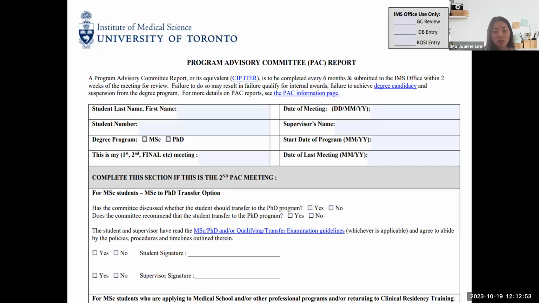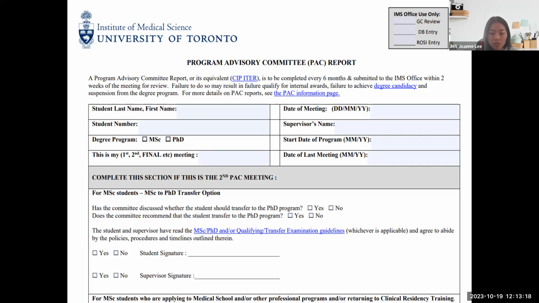And this is the PAC report form. You'll fill this out with your supervisor and your PAC members. At the end of the form, there's a section where all PAC members need to sign. Please receive their signature. It's important that we keep the electronic copy and ensure that all members were there during the meeting.